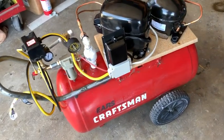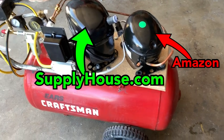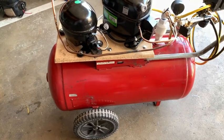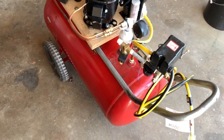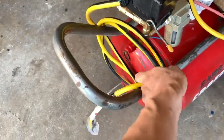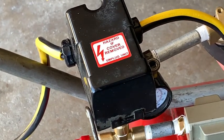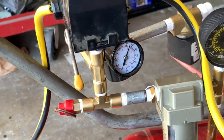Now that we've tested the compressor, here's a look at the entire silent compressor. We've got two compressor motors — the one on the right from Amazon, and the three-quarter horsepower unit on the left from supplyhouse.com. The compressor tank itself is a repurposed 25-gallon tank salvaged from a broken compressor. Here's a walkthrough component by component. We have a 25-foot, 12-gauge extension cord from Harbor Freight, and the pressure switch which came with the compressor — it has a 30 psi differential, which I like better than the ones I'm using for the HPA system.